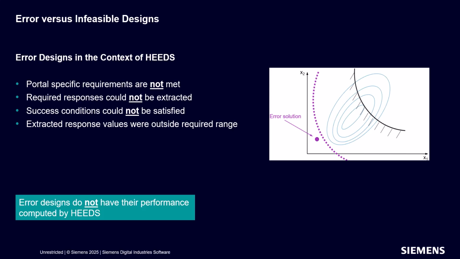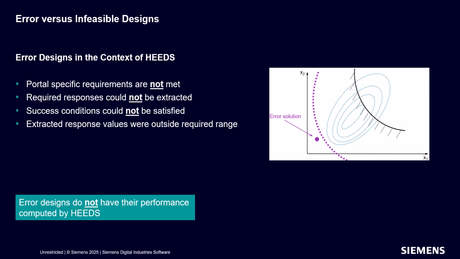The important concept to remember is that error designs do not have their performance computed by HEEDS. Rather, error designs are all treated equally, meaning HEEDS doesn't distinguish the quality of their solutions at all. It simply determines that because the design was an error, it will never be evaluated again. Inherently, due to Sherpa's focus on innovative solutions, error-prone regions in the design landscape get ignored as the optimization progresses.